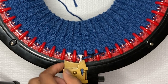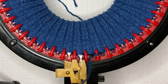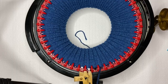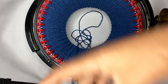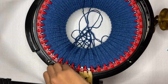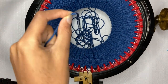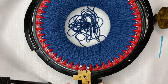Okay, perfect. So what you're going to do from here is open the yarn chamber and then take the yarn out. This is the third needle. You don't need it in that one. And you're basically going to drop some waste yarn into the center of the machine. I do a few feet. You're going to see why we're using this later. And then from here, you just want to go ahead and cut this. Okay, and then you just want to close the yarn chamber.